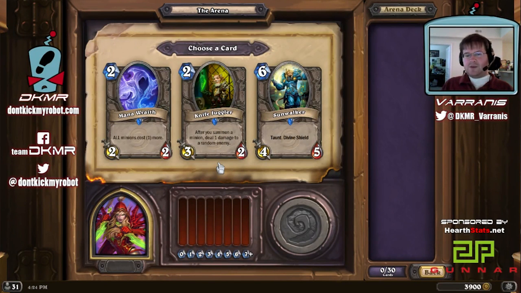It is random, but again, if you're not familiar with Knife Juggler's abilities, after you summon a minion, deal 1 damage to a random enemy. And so whenever you play a minion after this guy, it will randomly shoot a knife at either opponent's hero or a minion. Again, this guy allows you to trade up very effectively. Sometimes he can sneak that damage in on your opponent's face that you need to get to lethal. It's just a very powerful power, especially in Arena, where that 1 damage can really make the difference between your minions being able to trade with your opponent's minions.